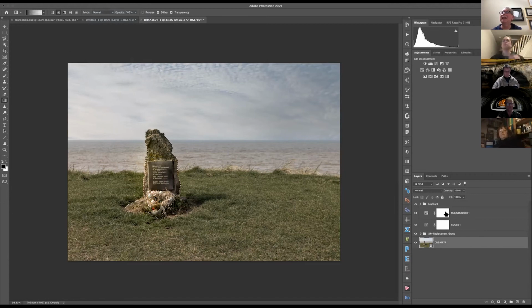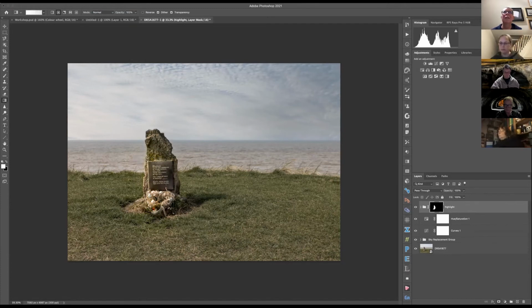Okay, now I'm going to use this group that I've made here, and I'm going to click on the mask icon. And I've created a mask now, which is just the subject. And then I quite like it on the grass though, to a certain extent.